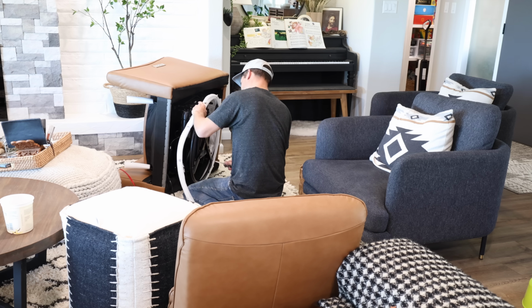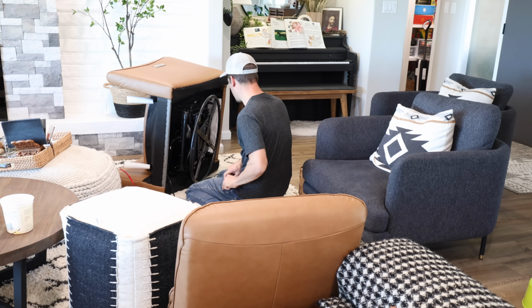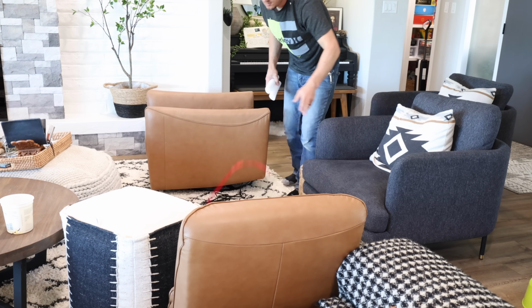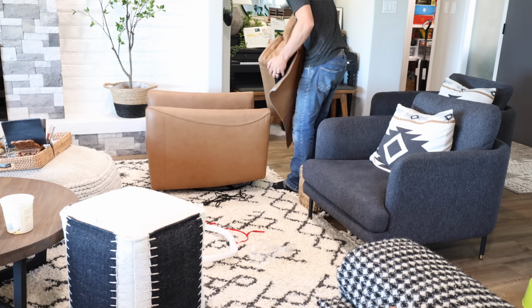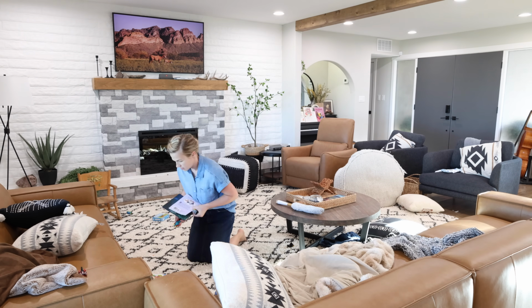This recliner is new. I got that from Cheetah Living for Jalen's birthday, and we actually set it up the day before Jalen started to get sick, and so it just came at a perfect time. But I don't think that's going to be its permanent home. I think I'm going to try and put it over in the corner, but we'll see if I can actually get it to fit.